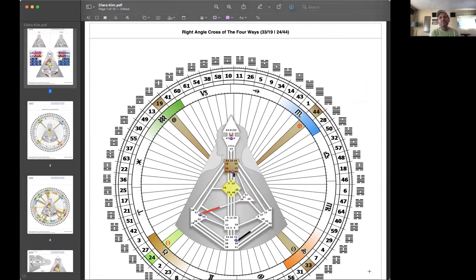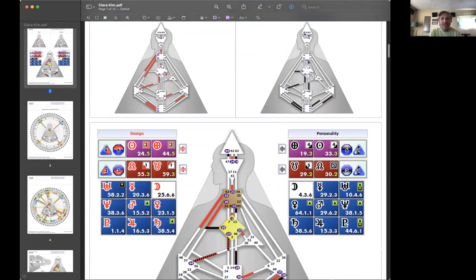And the determination and environment and all of that is kind of like, what do you get as your benefit from it? But it's the same thing. This is your incarnation cross. It is the sun, earths, and it is the nodes, right? And if you were to look at it on one side or the other, well, sorry, the incarnation cross is just the sun, earths. So the determination is the nodes.